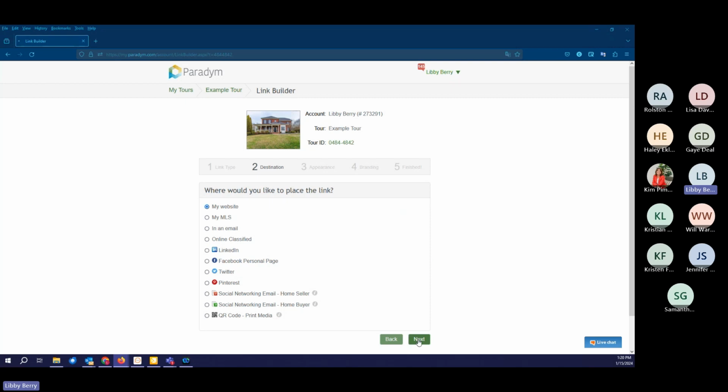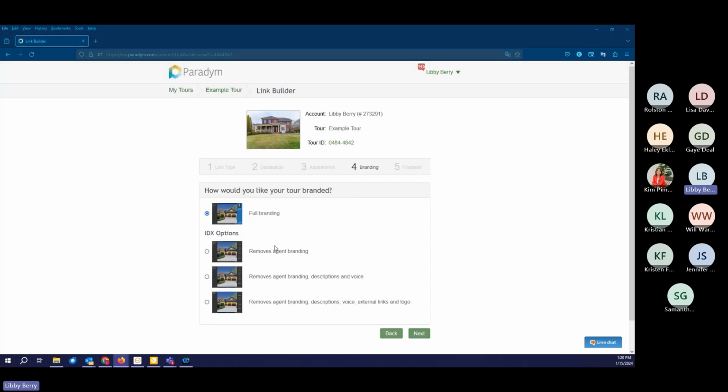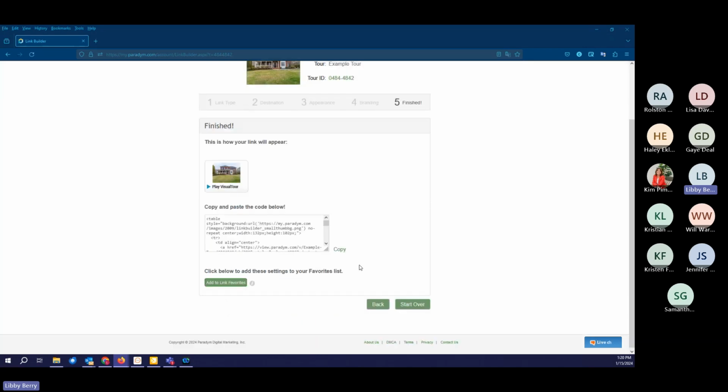And then the third step will let you choose how you want it to look when it's placed on your website. So you can choose which option here that you want and then hit next. Then you can choose how much branding you want to include and then hit next. And then that final step is going to give you a full HTML code that you can then copy and paste onto your website.